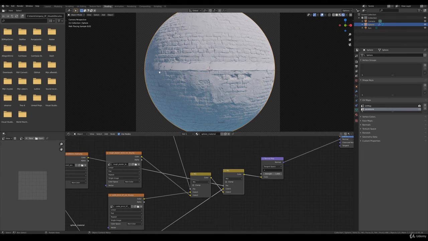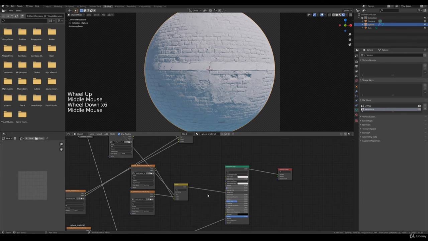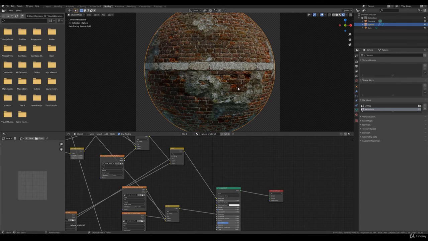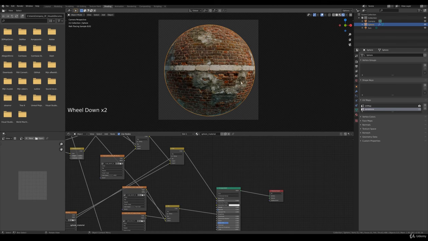So the normal map is now displayed on the border, on the plaster, and on the bricks, exactly how we want it. So we go back to the color, so we put this in, and we now have a sandstone border on the bricks, exactly how we want this.